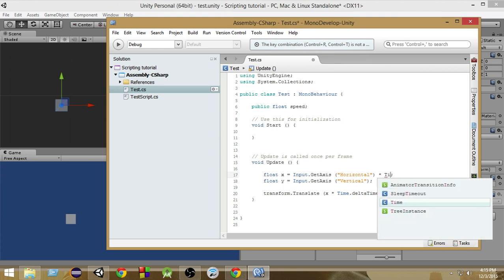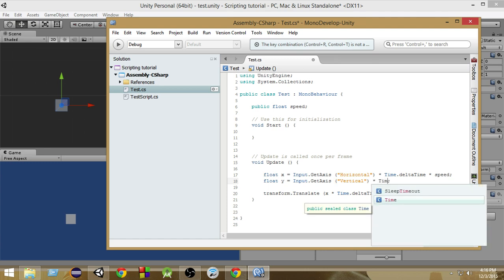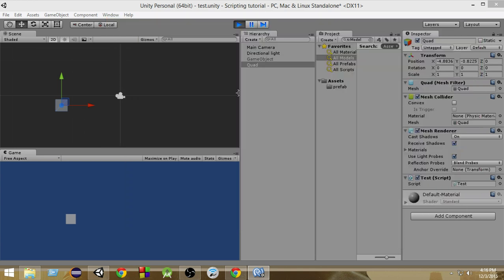You can multiply it by Time.deltaTime multiplied by speed, and then again here you can multiply it by Time.deltaTime, and then again multiply it by speed. So here you don't need to pass anything; you can pass just x and y and it will work. Either you can multiply it directly here, or you can multiply it here. First of all, we are multiplying it by Time.deltaTime, and then we are multiplying by the speed that we want it to move by.